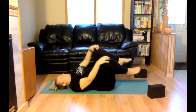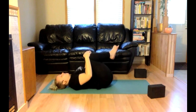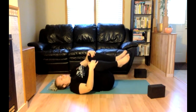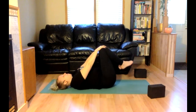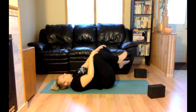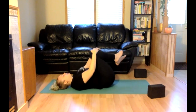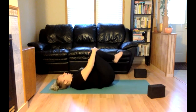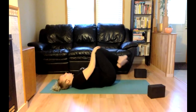I really like to close my eyes just so I can have my awareness right at the point of pressure. Just feels heavenly to me anyway. A couple more moments here of nice pressure through the low back, rocking a little bit or circling your knees.